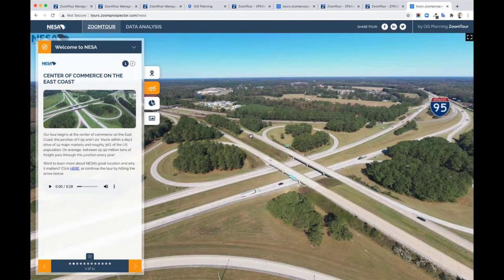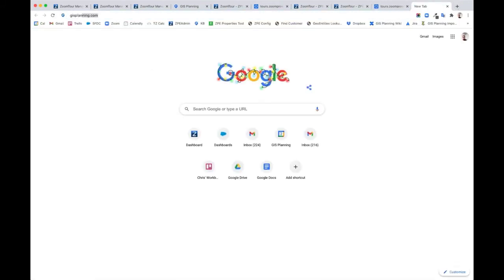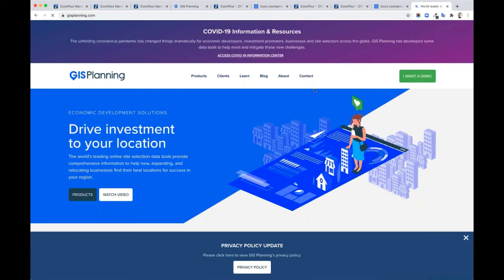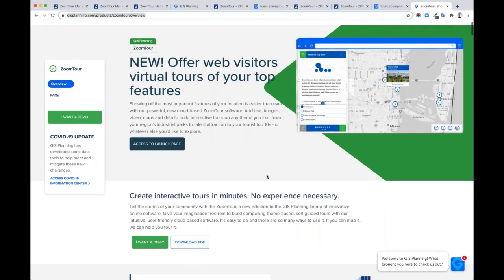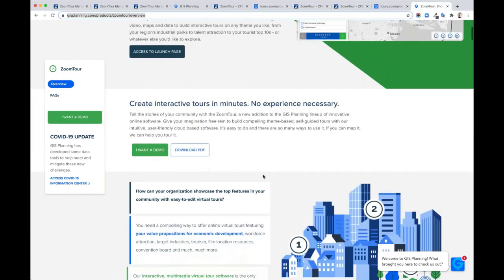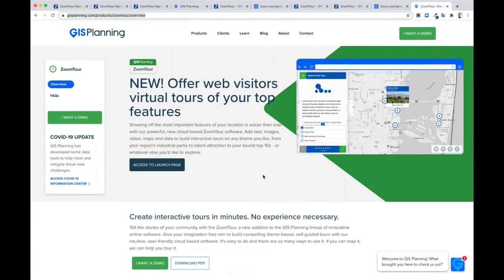Very good. And I know, Chris, if you show our website, there is information on our website on ZoomTours. There's also a button to schedule a demo. There's a frequently asked questions, or FAQ, page on there for ZoomTours. Under products, you'll see a list for ZoomTours. There we go. And you can see we've got our FAQs on the side, an overview. So if you want more information, you've got the little "I want a demo" button at the top. So if you want to chat with someone in sales and ask them questions about your specific project or what you're thinking, feel free to do that. But it really is as simple as we've shown you. So I'm excited about clients getting started.